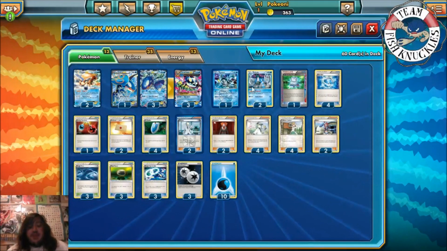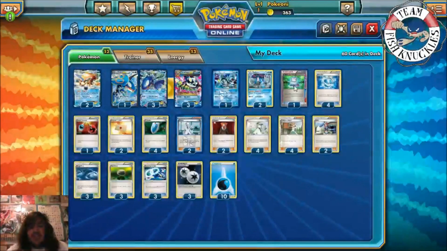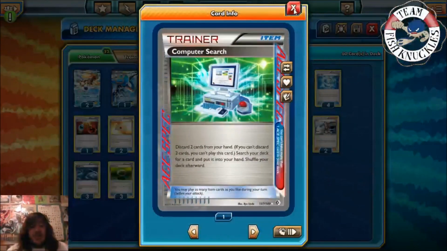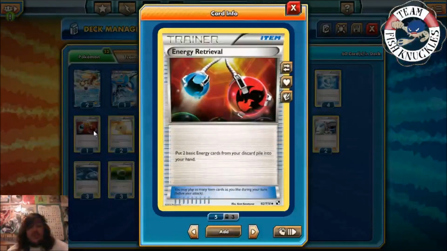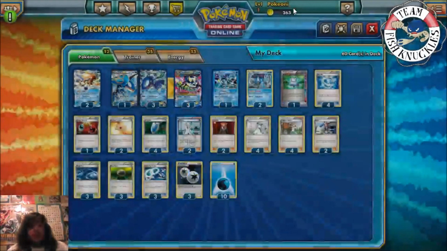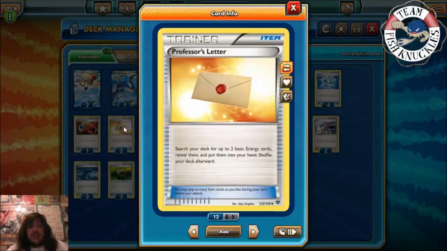You play 4 Dive Ball because all your Pokemon are water. Dive Ball, search your deck for a water Pokemon. I chose to play Computer Search just so your deck's more consistent. You can discard 2 cards in your hand, search your deck for a card. We play 1 Energy Retrieval, so that way you just put 2 basic energy cards from your discard pile into your hand. This is just if a Kyogre gets knocked out, or if you have to discard early with a Juniper or something like that. We do play 2 Professor Letter to kind of speed up the deck a little bit. Search your deck for 2 basic energy cards, reveal them and put them into your hand.